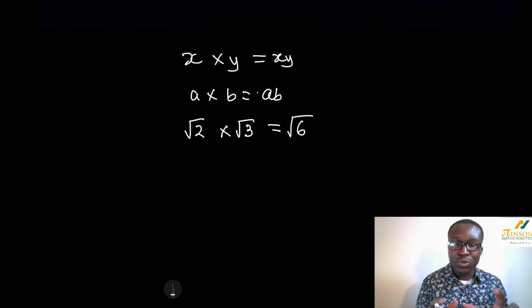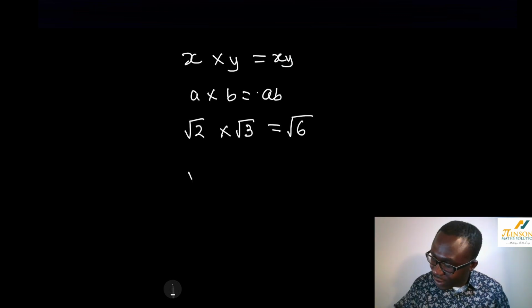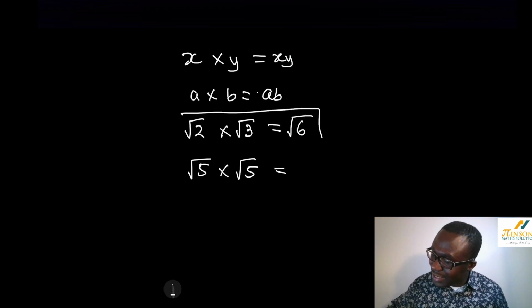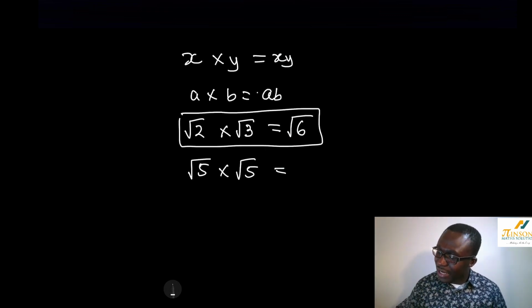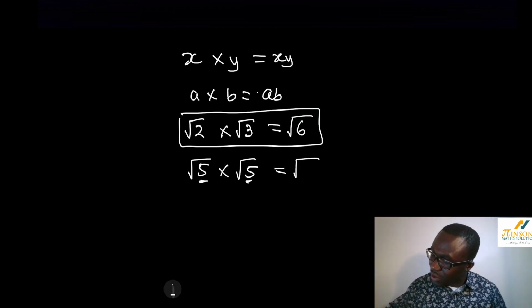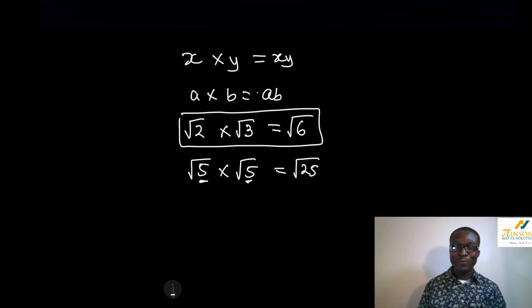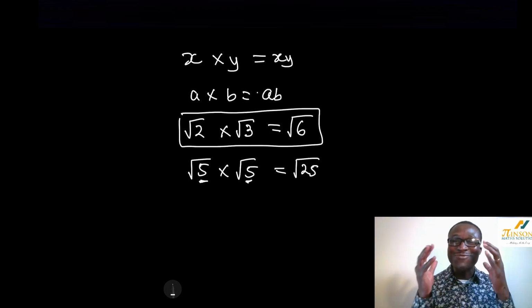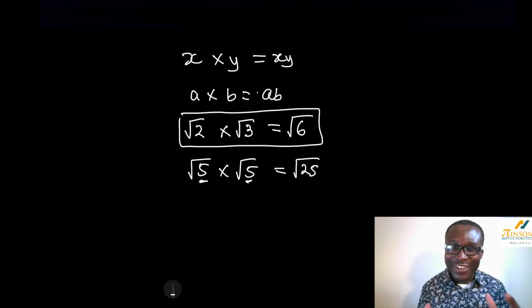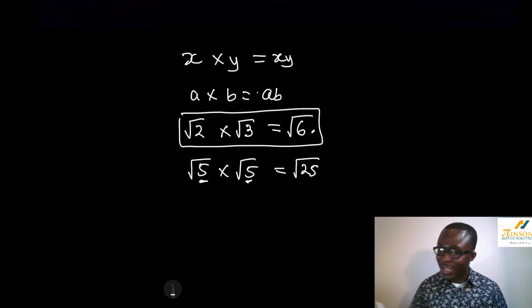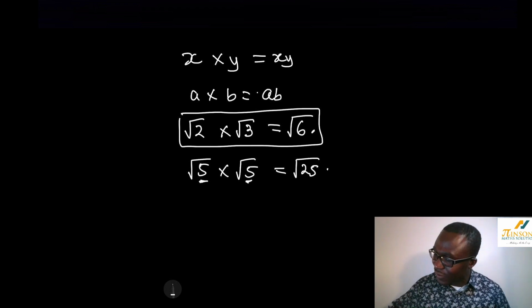Now here's the beautiful secret. Watch this. If I have the square root of 5 and I times that by the square root of 5, because of this rule that says I can multiply them, I can therefore multiply 5 by 5, which is 25, and that gives me the square root of 25. But guess what? Square root of 25 is a rational number. It is not a surd. We can work that out, unlike the square root of 6 here. Okay, I know the square root of 25 is 5.